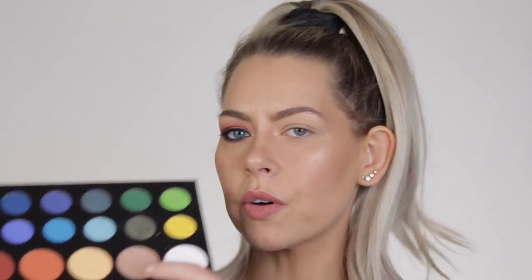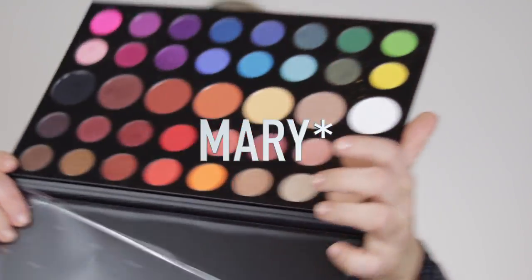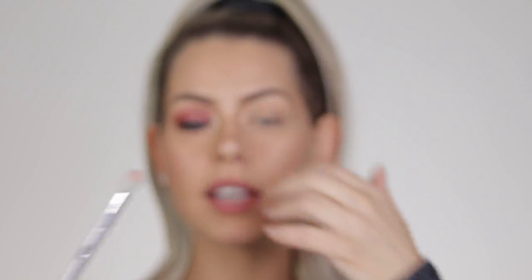You don't have to use the James Charles palette for this either. There's just a lot of shades to choose from and it's a very pigmented palette. I figured since it was just Christmas, a lot of you probably have this. You could totally use the Emily The Wants palette, Modern Renaissance, there's a lot of Wet n Wild palettes that have this color scheme. Shop your stash before having to go out and buy what somebody is talking about. We are going to start with this shade right here, which is Sister, on a Wet and Wild fluffy brush from their Walgreens collection.